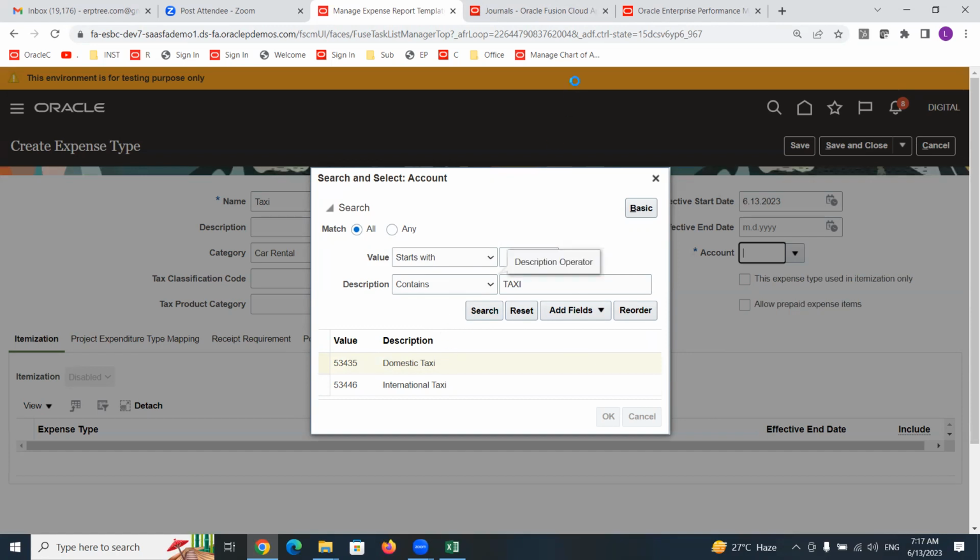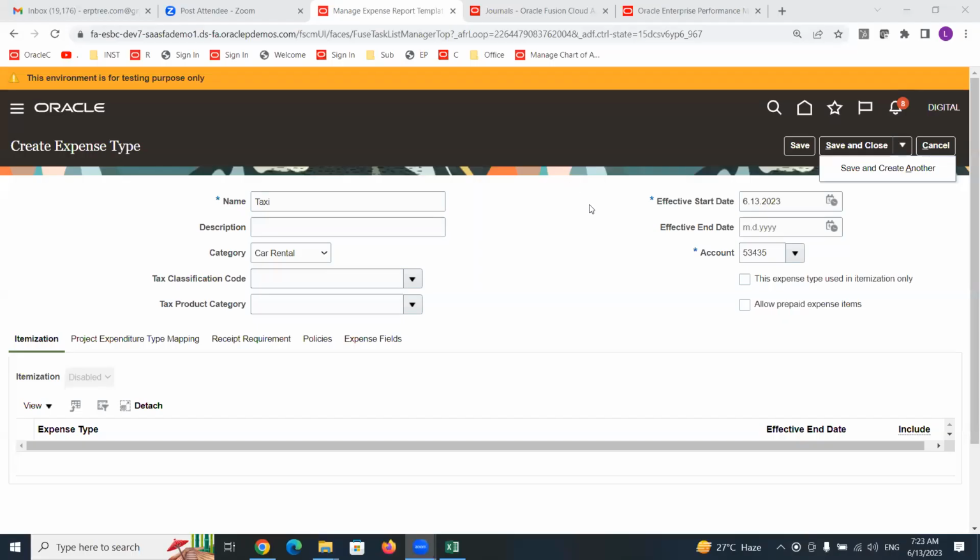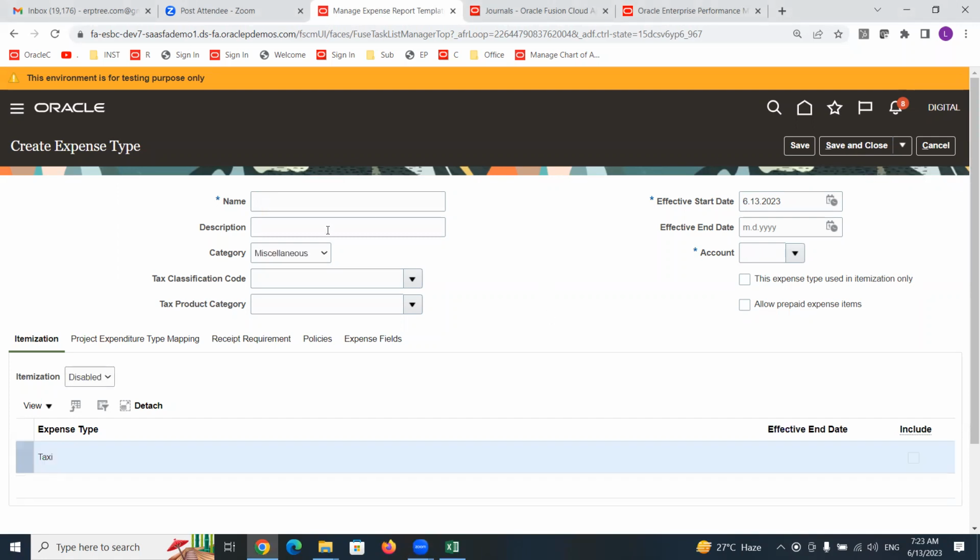I'll just pause the recording. So for taxi, we provided the account. Now say save and create another. So this is how you can list out a few expenses. Say accommodation.